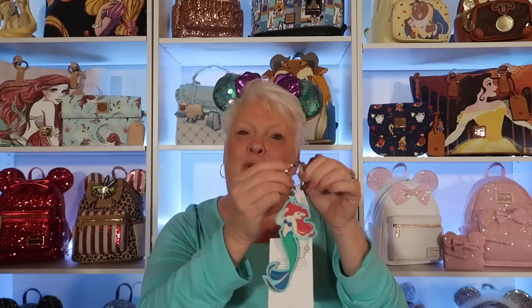The first thing that I absolutely fell in love with and said I had to have is the Bag Charm, and it is of Ariel. This thing is stunning. It's got a little rope on either side, and there's a little pearl on the rope. You have this beautiful figure of Ariel with her tail, and then you have Flounder — Flounder is holding one of the pearls and so is Ariel. Then you have this clasp that looks like a seashell, and there is a little function that opens up where you can put it on a strap, hook, or whatever you want to display it on.